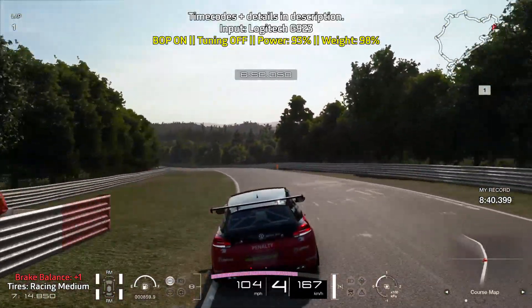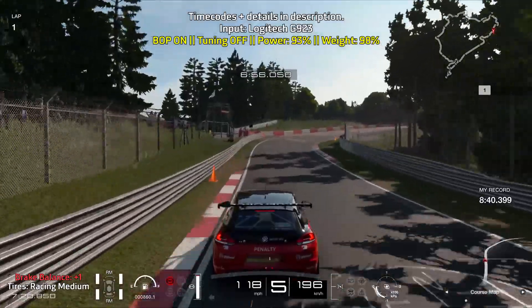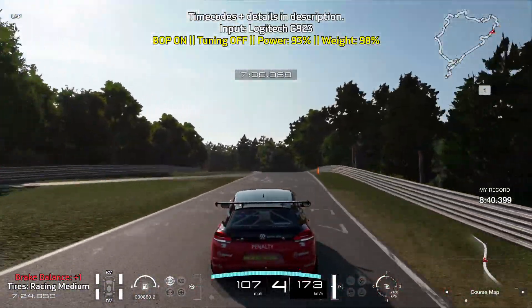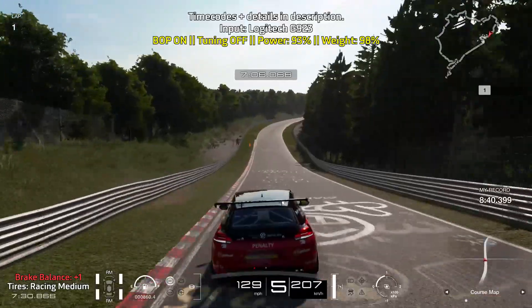There's going to be a little jump over here — brake just after you make the jump. It's a little risky but you can gain some time by braking just a little bit later. Then this part can be taken flat out and you can take a nice little breather until we reach the next part.